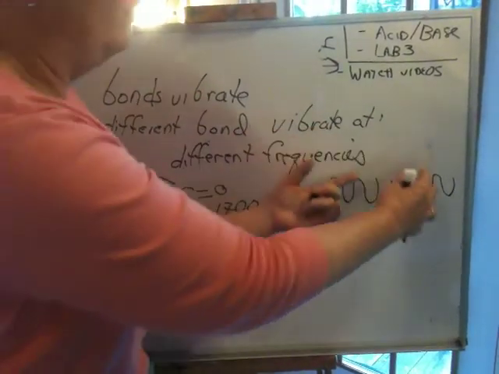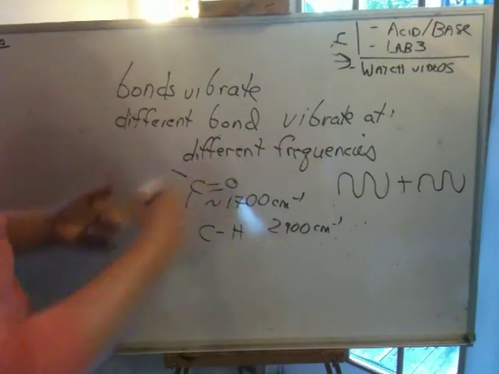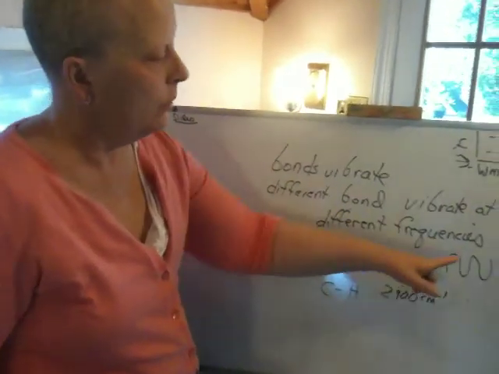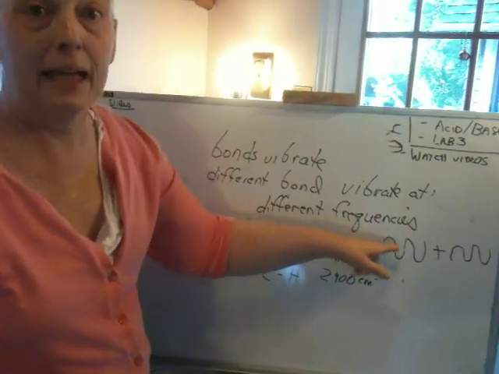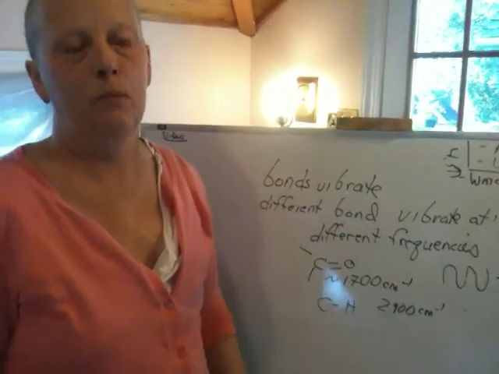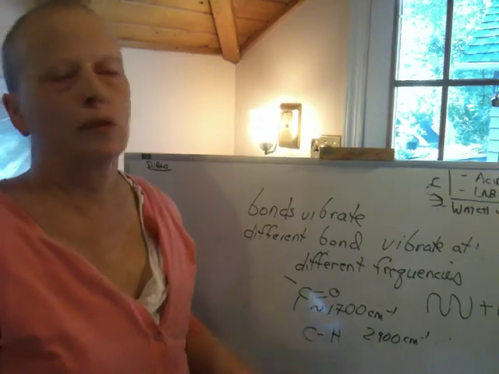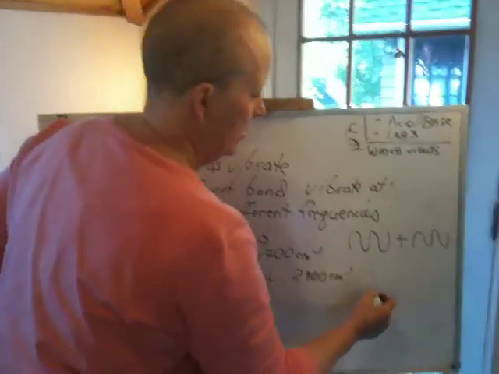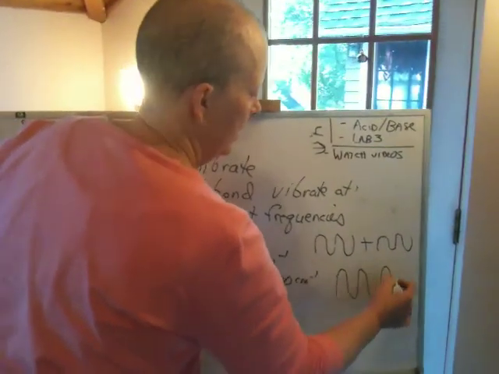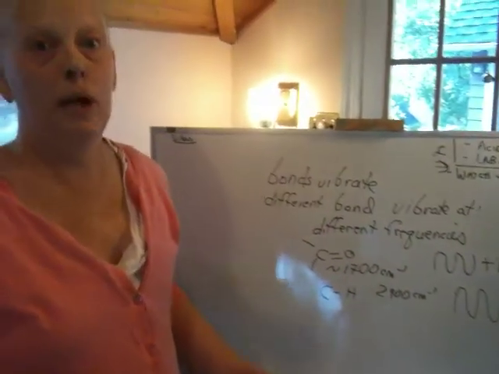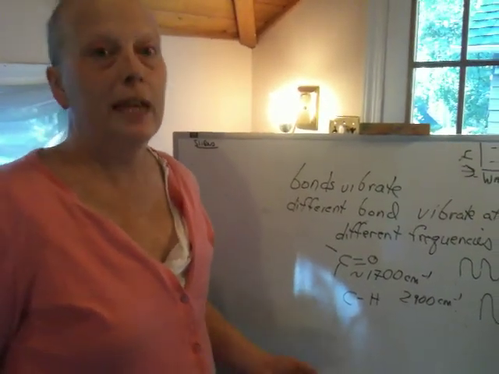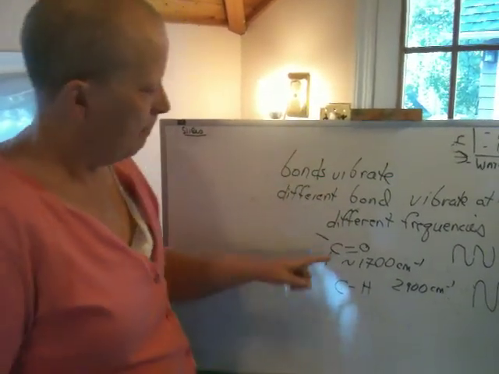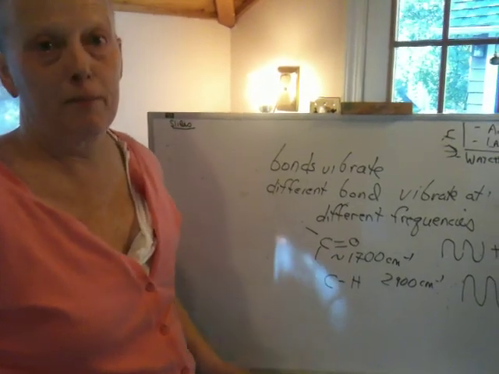What happens when you add waves together? Because something that has a vibrational frequency really is a wave. It has a wave characteristic. When you add frequencies together that are exactly the same, what happens? What did you learn in class when you were learning about orbitals? These should add constructively. And when they add constructively, what happens to the wave? The wave's amplitude increases. So what I'm saying is that molecules have lots of different bonds.